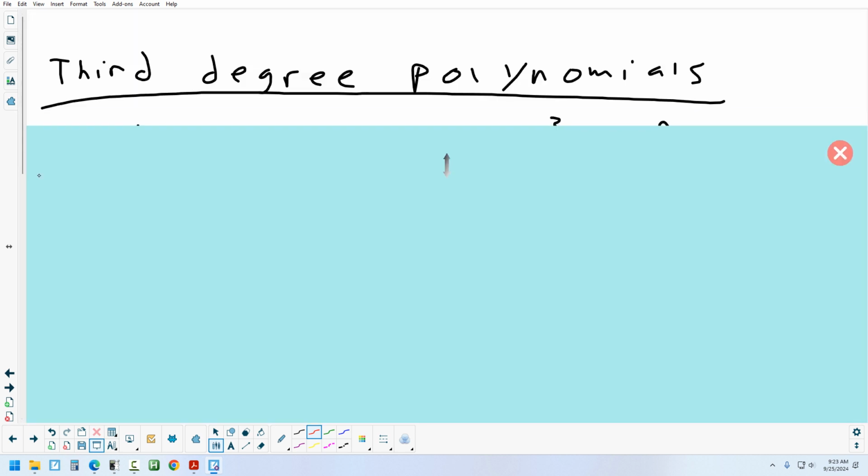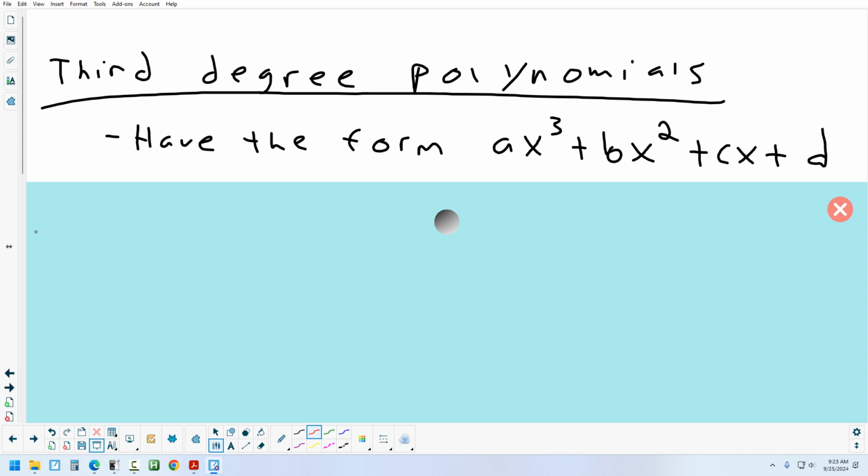Okay, so, last thing. That question we just did was a step above a quadratic. That's called a third degree polynomial. But it also has another name. Just like you call second degree quadratic, does anybody remember what you can call third degree? Begins with a C. Second degrees are quadratic, third degrees are cubic. So you can call that a cubic polynomial or a third degree polynomial.